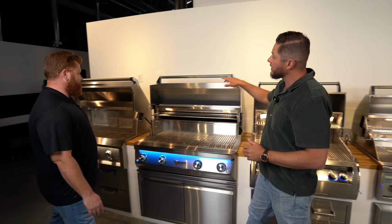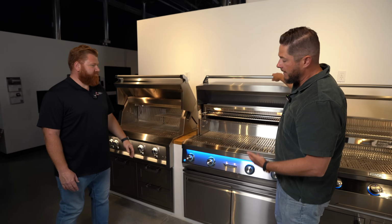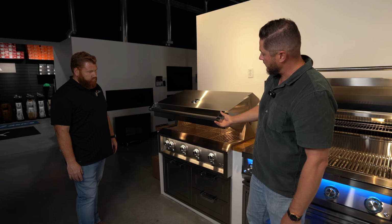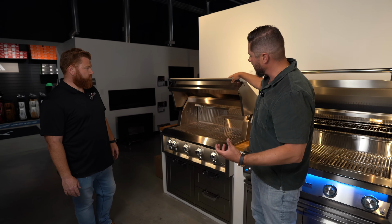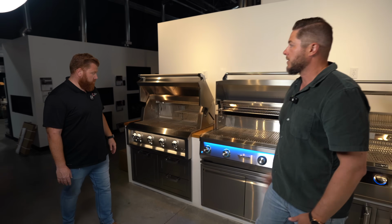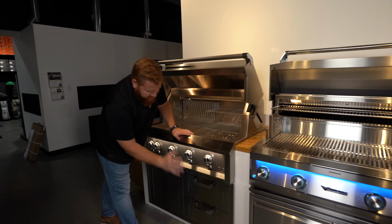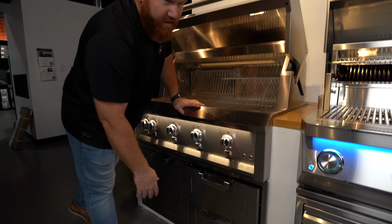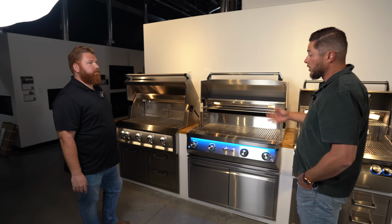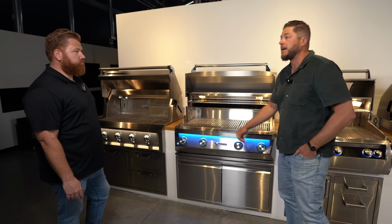Now one of these two I think has your name written all over it. But what we're getting into is spring assisted hood. Obviously everything is fully lit up like a Christmas tree, but this one stays put where it is. Just really heavy duty burners, hidden rotisserie systems. These things are like the Maseratis of gas grills. One thing I like about this grill is the grill matches even the cabinetry down below. So you can integrate that all together, right? Yep, and just like in an indoor kitchen, usually the higher end the grill brand you go with, the higher end the cabinetry is for it as well.